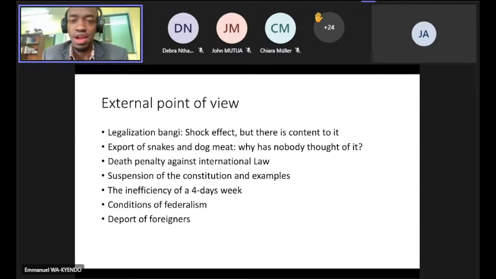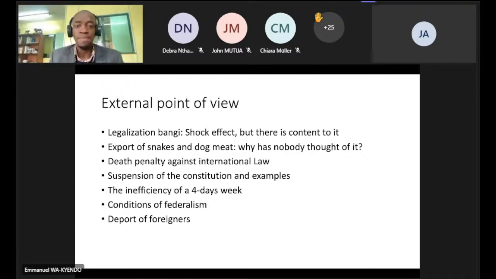I think in closing, there's some sense around some corners that the Roots Party is not serious and shouldn't be taken seriously. I think just by putting up this webinar, we indicated that we think to the contrary. Roots Party should be taken seriously. The proposals should be read. We should all go and have a look at what commitments they're making, and we should ask ourselves what it means. For example, first of all, the legalization of marijuana.